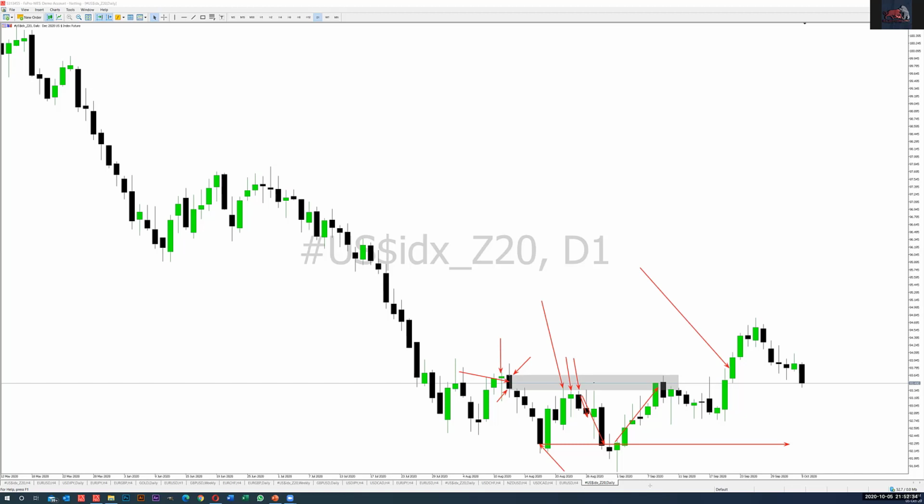Now the chances that today's candle is gonna hold, they are very likely, you see, meaning we might see a bounce to the upside from where current price is on dollar index, because it's now a supply zone that has been engulfed. Now it means it's gonna be a demand zone.